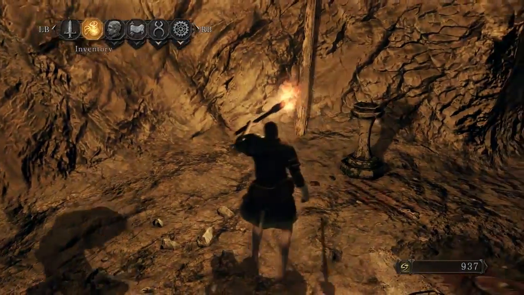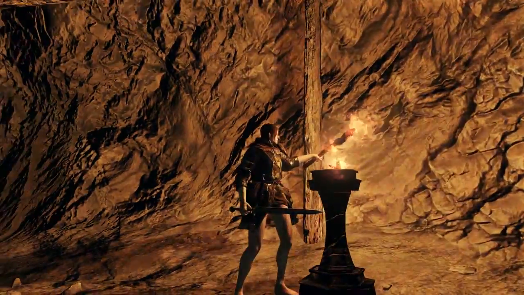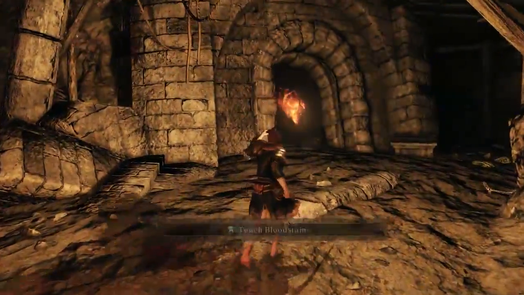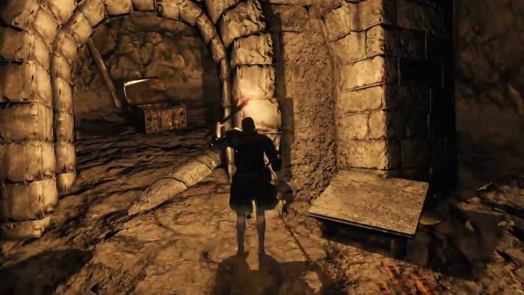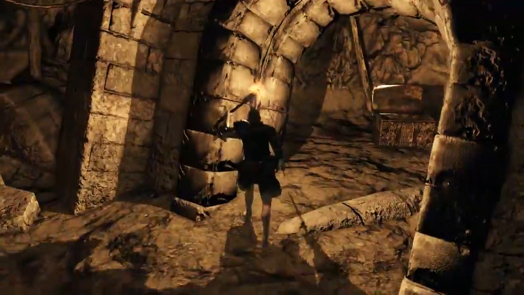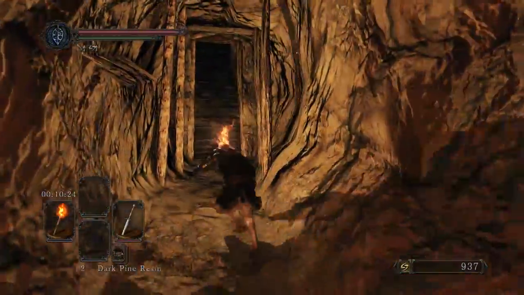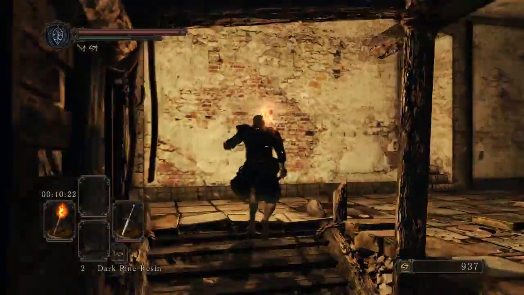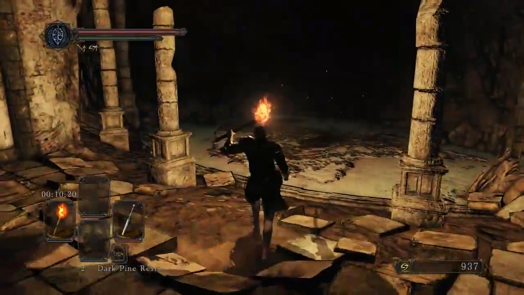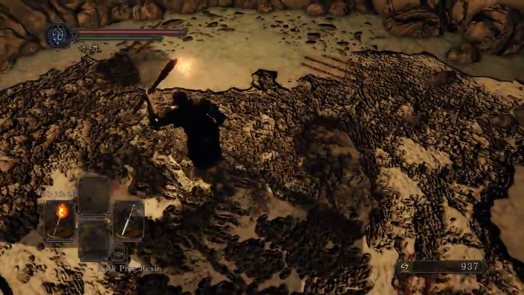So I'm actually just going to quickly use a Flame Butterfly here, just in case this actually has an effect, because I've noticed that there are a few situations in this game where lighting a torch seems like it would actually have a pretty huge effect. By the way, there's a clearer look at it. Speaking of lighting torches, have a look at this.